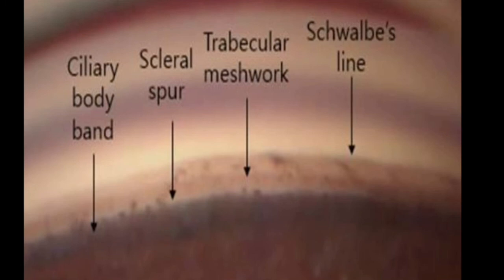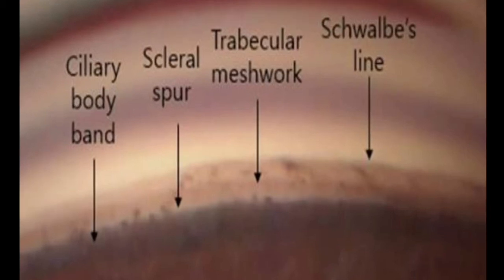The next structure is the trabecular meshwork, which is pigmented and seen anterior to the white line called the scleral spur. In the trabecular meshwork we have two parts again. The anterior, slightly non-pigmented part, which is in opposition or in close line with Schwalbe's line, is not so important in drainage. Whereas the posterior pigmented part, which is just opposite to the scleral spur, is very important in the drainage of the aqueous humor because it lies directly over the Schlemm's canal.